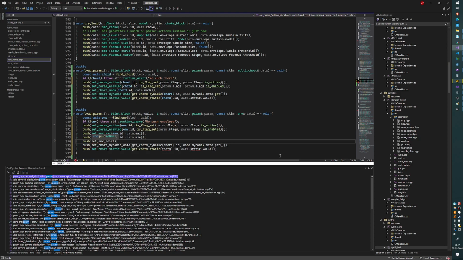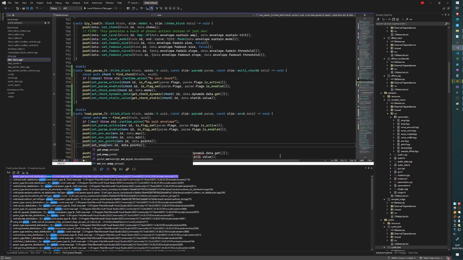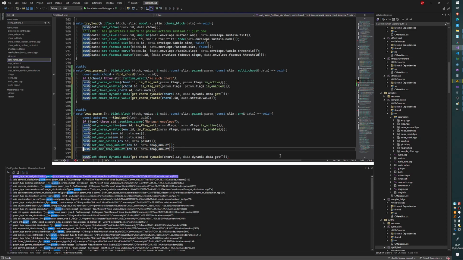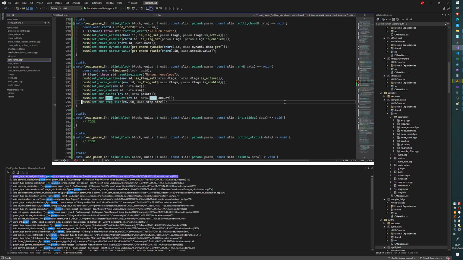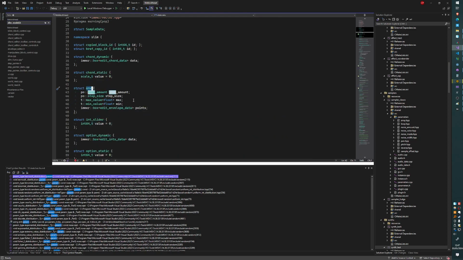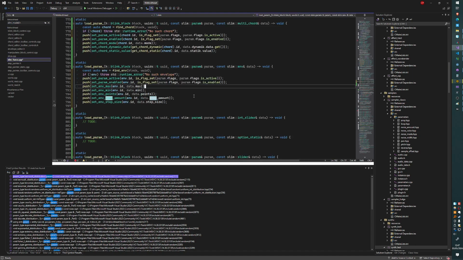Set inf points, inf ID data points. Okay. That's all the data we have. Okay.